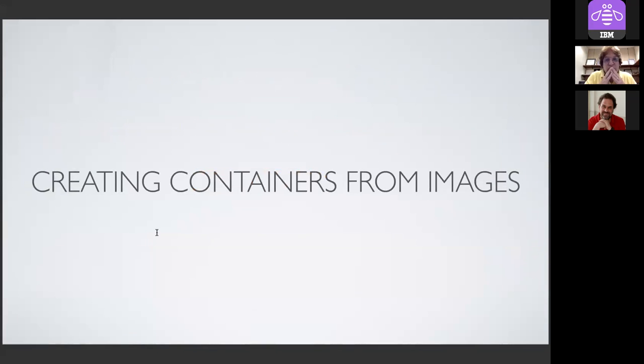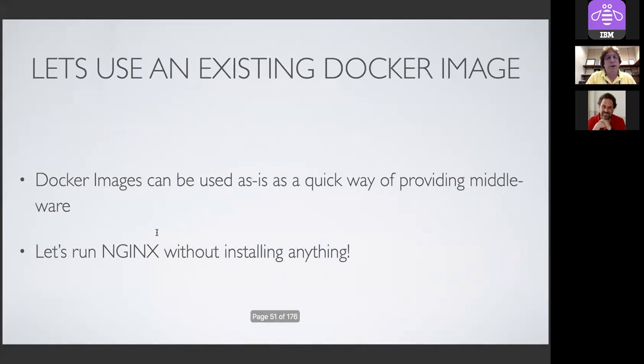So now let's start doing something a little bit more advanced, which is creating containers from images that you might want to run. So I'm going to start with running Nginx. For those of you who don't know, Nginx is a reverse proxy HTTP server like Apache. I'm going to run Nginx without installing anything.